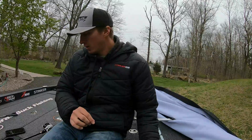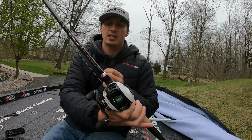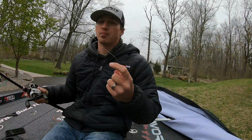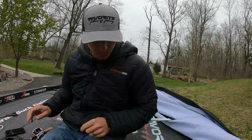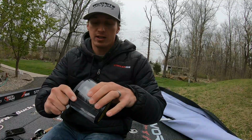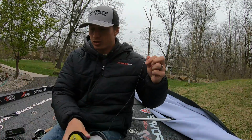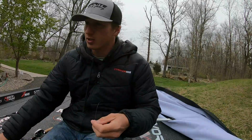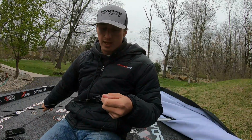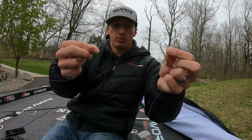I have Cigar. This is my favorite rod. It's a Big Sexy. It's a 7.4 medium heavy. So I use this rod for pitching, flipping a lot. I'm going to be spooling it up with Cigar. It's 20-pound Vizex, and I want to get started here and show you real quick how we get this all dialed in. So I'm going to take that mono backing that I was telling you about and my fluorocarbon leader.